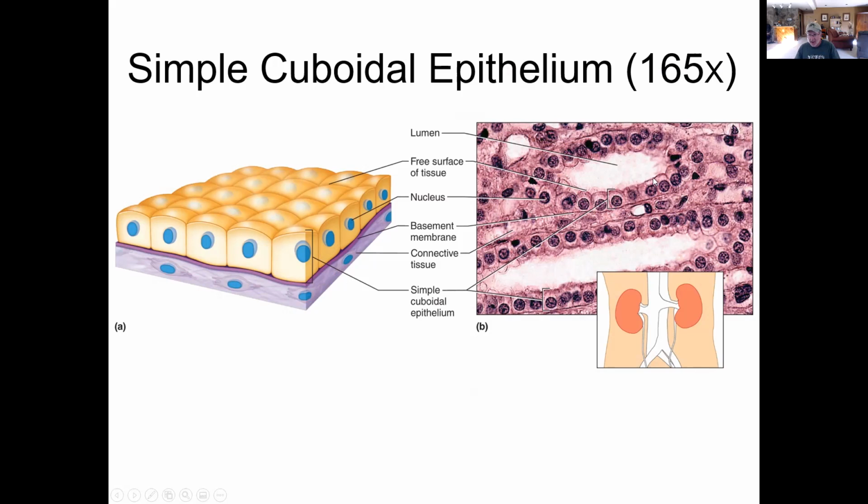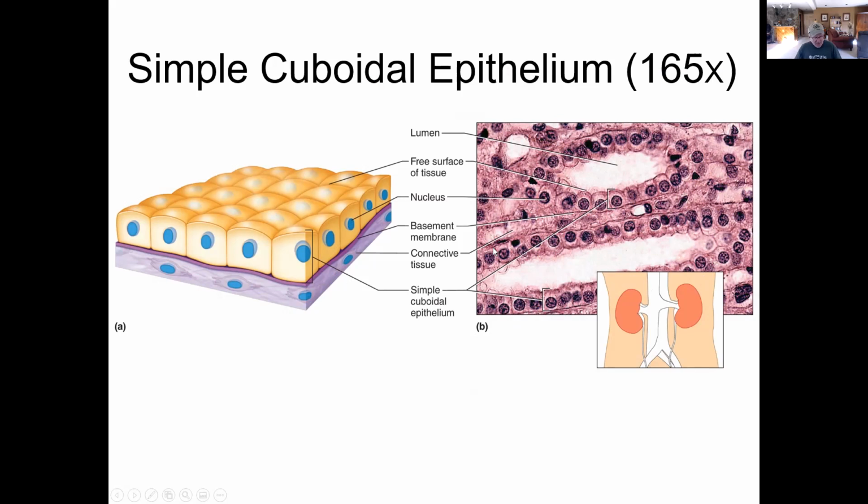I'm going to just trace that with my mouse, with the arrow. This is the free surface side of the simple cuboidal cells. And then here would be the basement membrane. Right here, it goes around. Now that's of this tubule. If we look at the other tubule, here would be the apical surface or free surface, and I'm outlining. This would be the basement membrane. Come up around like here, and they would actually kind of curve around and then come back like that, and then around.